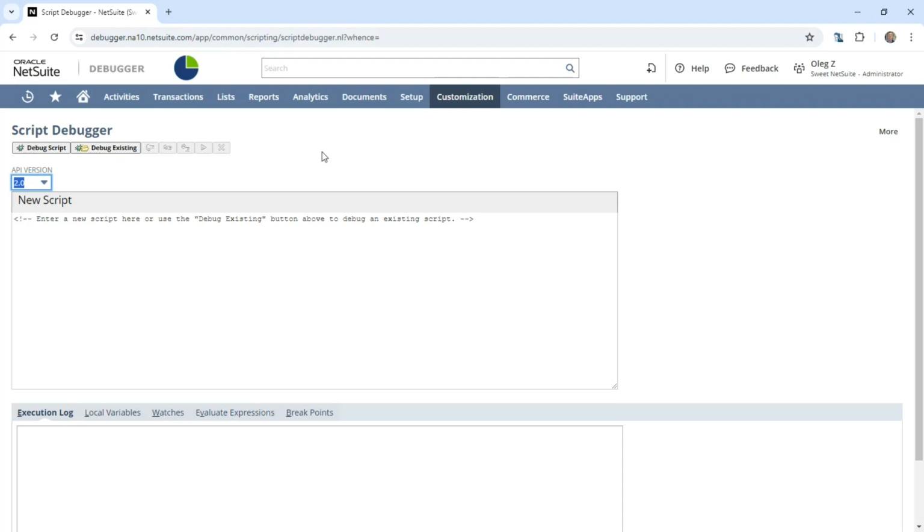Because with this user event, if you saw my code, we're going to trigger this on before record submit. So what happens is that the user clicks save in any environment, and that sends a signal to the server, and this code actually executes on the server. That's why you can't really debug it in the browser. Usually, if you are using a user event script, you cannot use the browser debugger because that code is not available for you to look at.